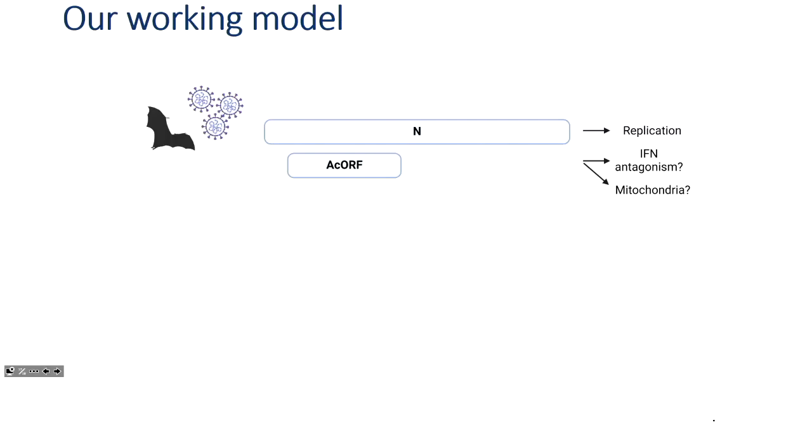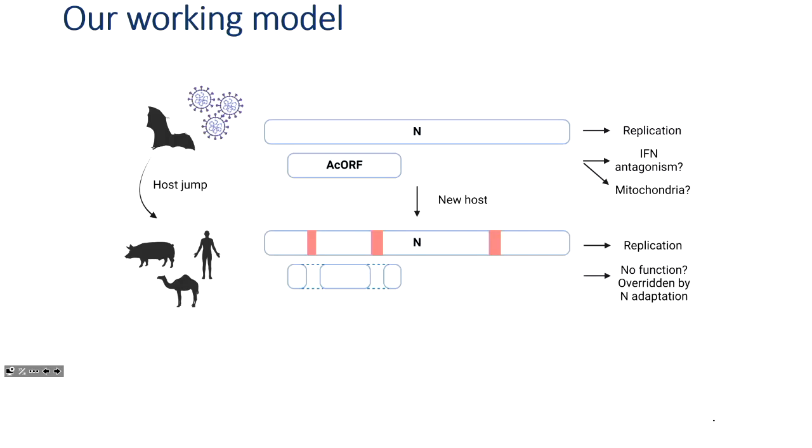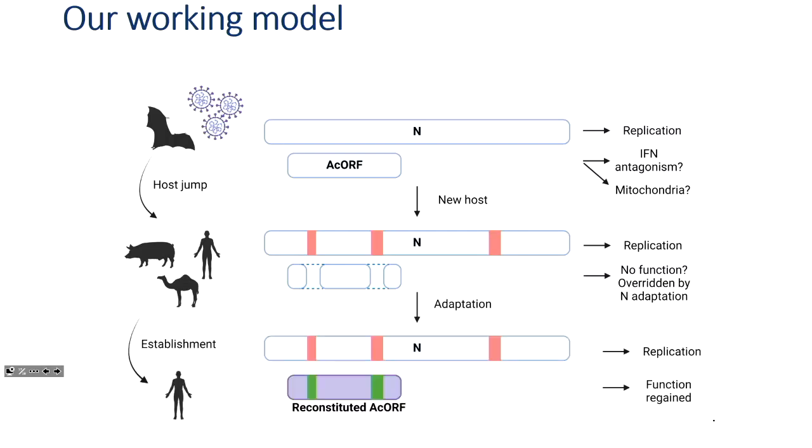So we think that once the viruses are in their reservoir, and we assume most of the reservoir are bats, they have this N gene and this platform in the second reading frame, an accessory gene that probably is an interferon antagonist, or probably goes to mitochondria. We've seen it with MERS, with SARS-CoV-2. But then once the virus jumps into a new host, now its N gene is not tailored to that host. And so its replication role takes preference and is prevalent compared to the antagonistic effect of the accessory gene in its second reading frame. And so the virus is going to modify its N gene, is going to tailor it to its new host, and that can lead to shortening and breakage of accessory genes in its second reading frame. But then once it establishes itself in the new host, as we've seen with MERS, then it still has that platform to have an accessory gene in its second reading frame of N that then can be reconstituted with time and then regain its role.